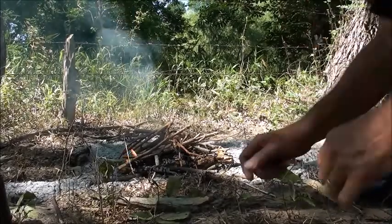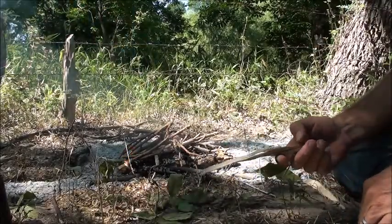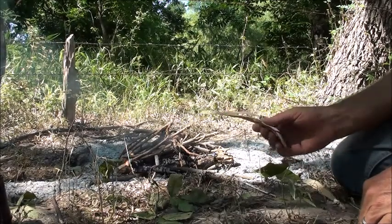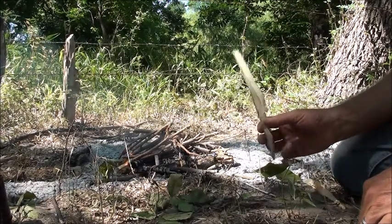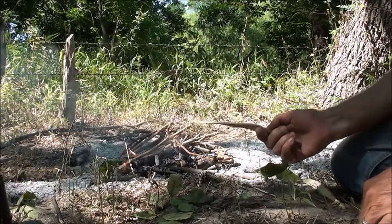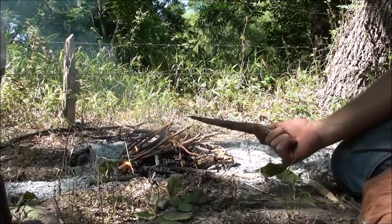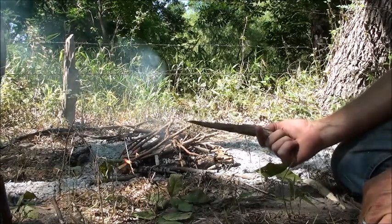And another need-to-know thing on the fire hardening is you've got to do it with smaller wood because you want flames. I had to actually have mine get down to the coal, so I had to go find some more small stuff. Now I've got to wait for it to get back to fire.